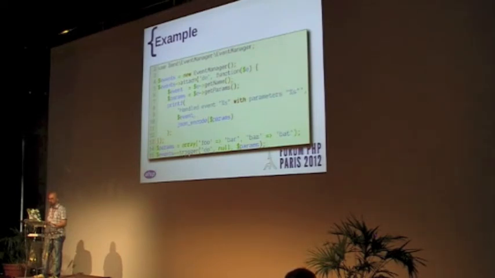And we can trigger the event, so we can say, okay, I want to trigger the event do, passing a couple of parameters, and the second parameter is basically the scope, where the event lives. So you can say, for instance, I want to trigger an event in a class, or I want to trigger an event in the global scope. For instance, this is the case, passing the null value and so on. You can limit the life of your events to specific components.